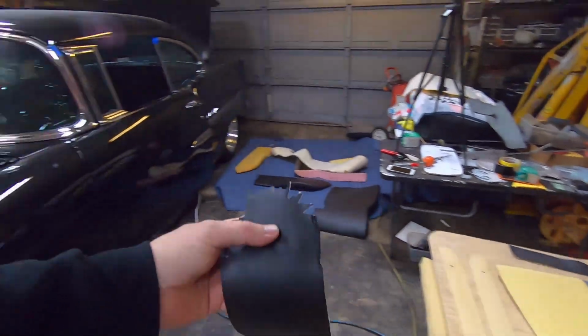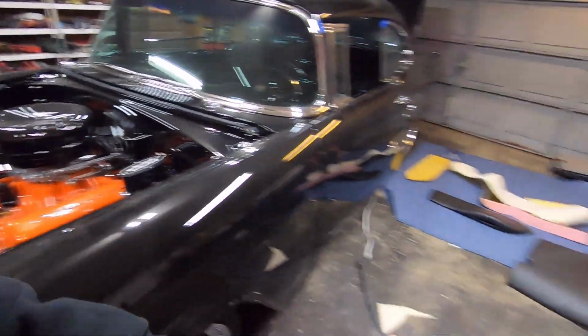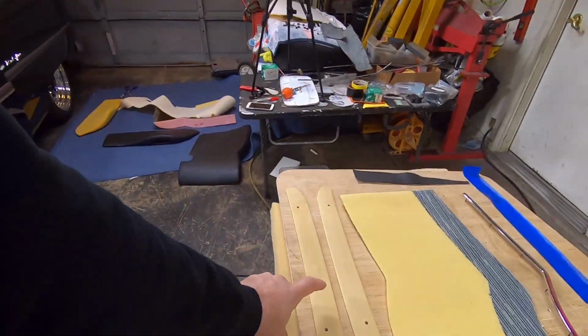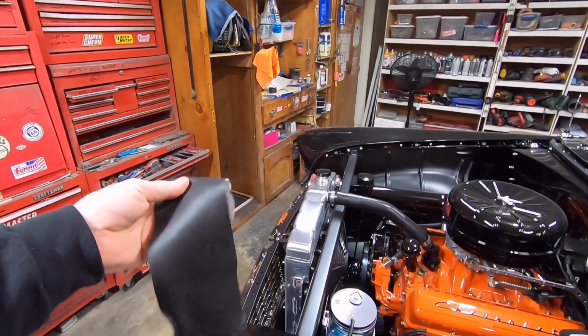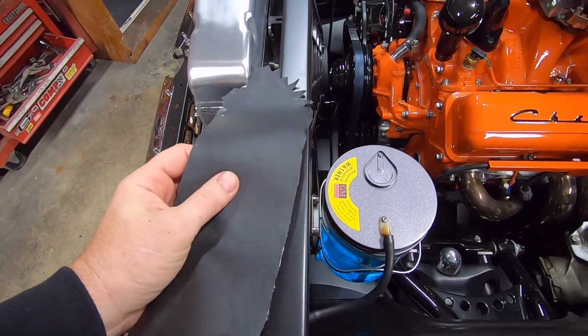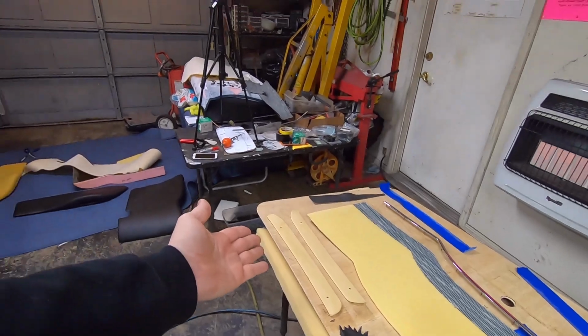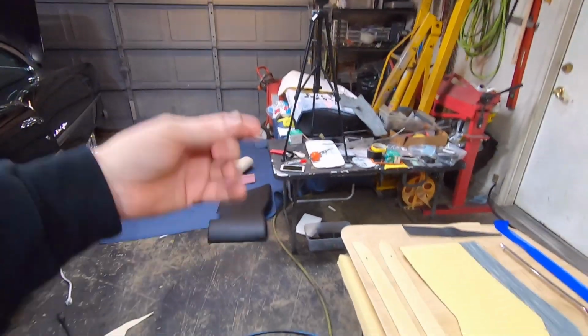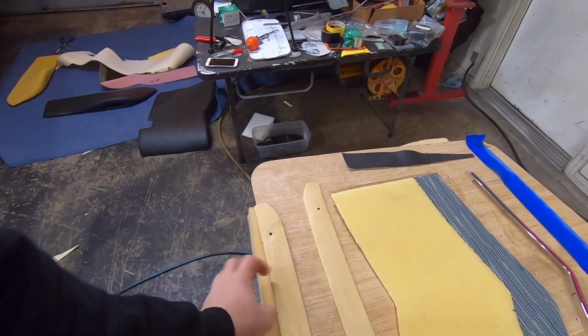Now this is the material, this is the Alante, and I am going to paint these the trim black that I used on my core support and inner fenders and a few other things on the car, and this is the reason right here. It almost has about the same sheen to it, so it's close enough, you know what I mean? And the only time you ever see it is when you fold one seat forward, so it doesn't matter to me. But to me, these are pretty high on the difficulty level.